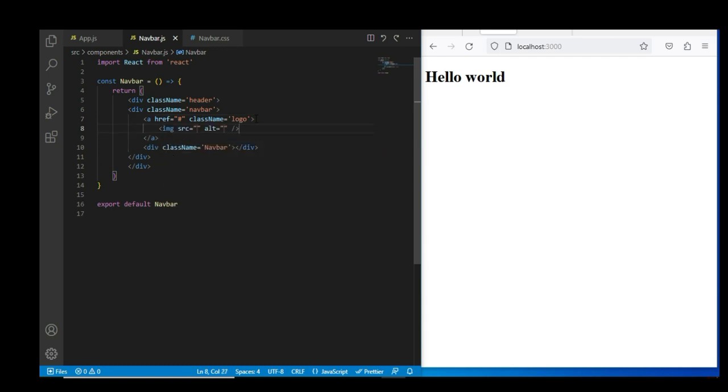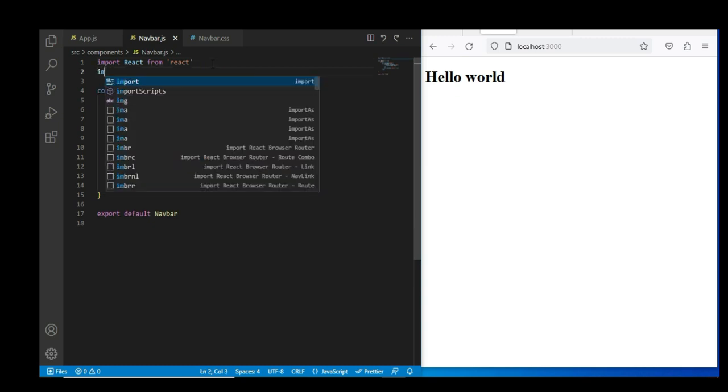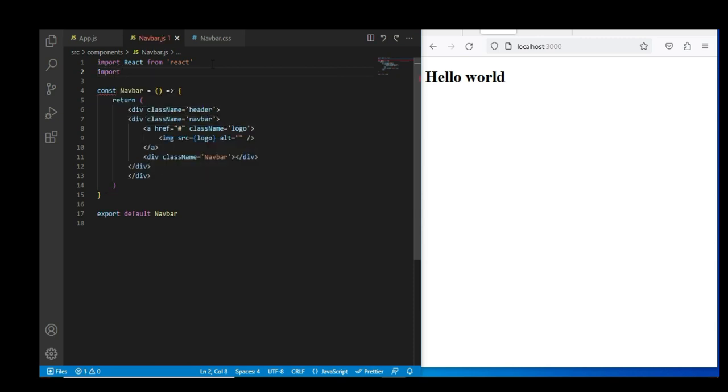The className should equal logo. Inside this a tag element you can add the logo image, so the source is equal to the logo name. The image is in PNG or JPG format.